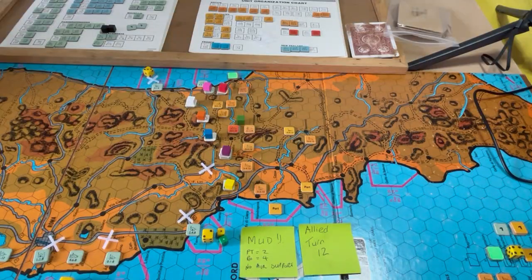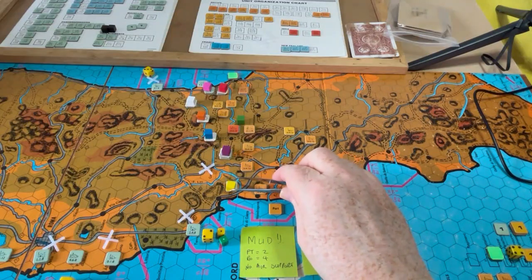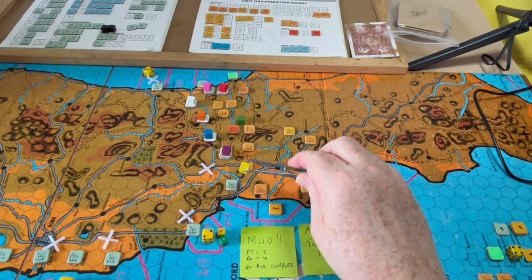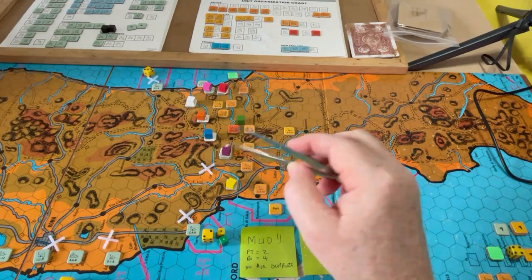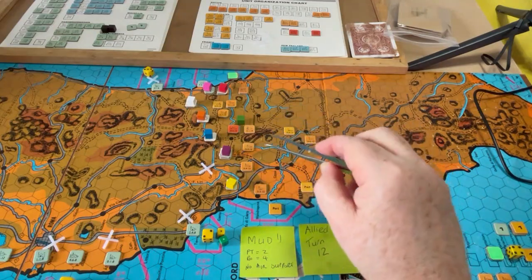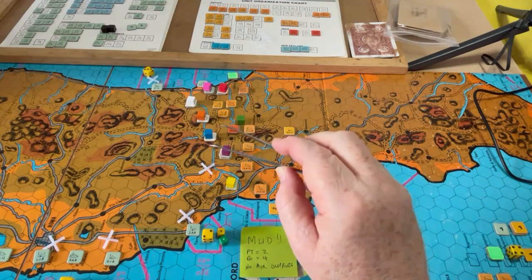Okay, so the strengths of the frontline units. This little yellow chap, he's got a defense of 9. He's still sitting on the mountains. He's still behind the river. He hasn't been bothered at all by the Allies. They just do not have enough, because 9 is multiplied by 3 because he's behind the river and the mountains. That's 27 strength points. That's pretty much most of what the Allies have got in total. So, yeah, they're not going to bother this guy.